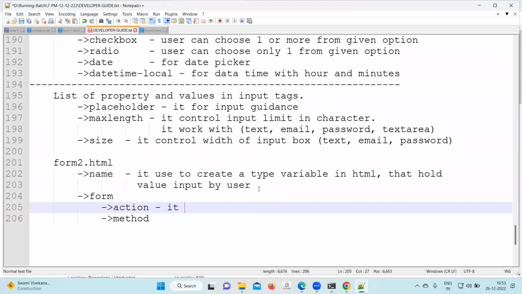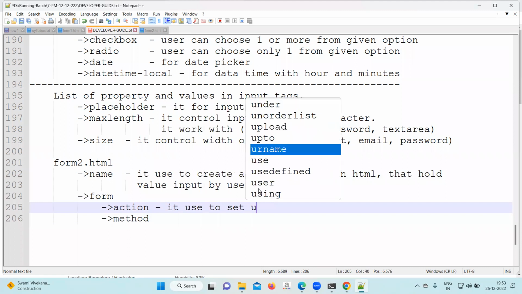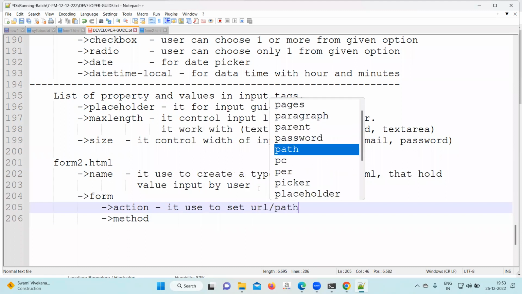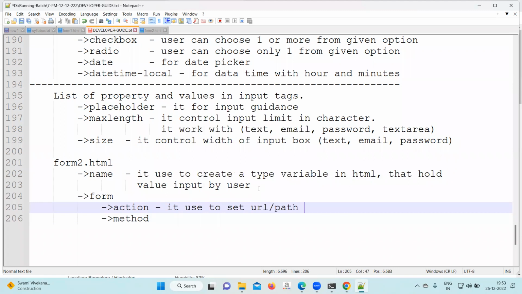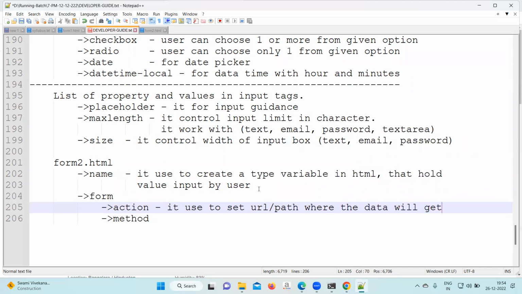It is used to set the URL or path where we want to submit the data. Action sets the path where the data will get submitted.